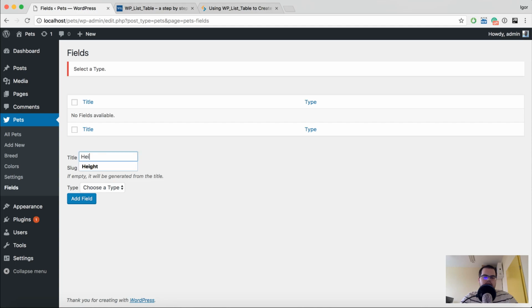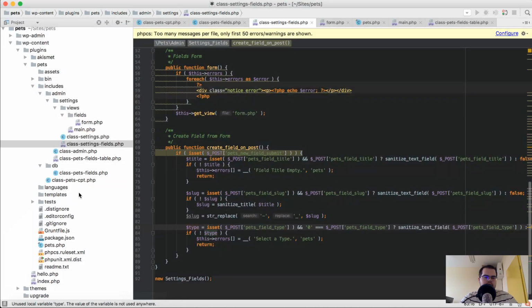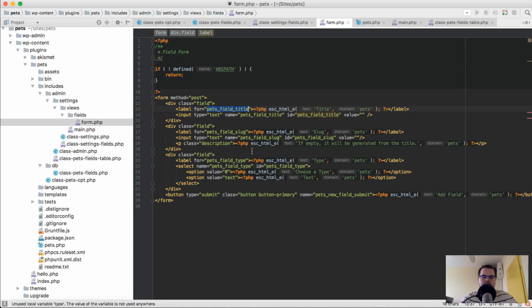So if it's a height, then I should also select the type. And now what? I do get it even if I select the type. Let's see, maybe I'm checking for the wrong field type. The name is pet, field type, value is text.